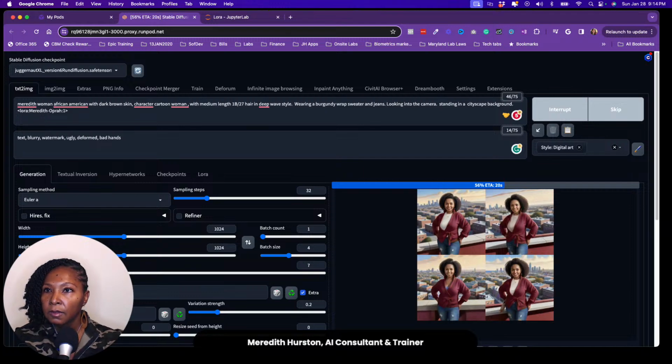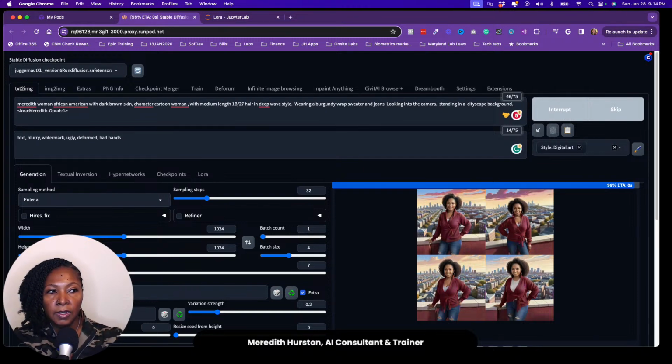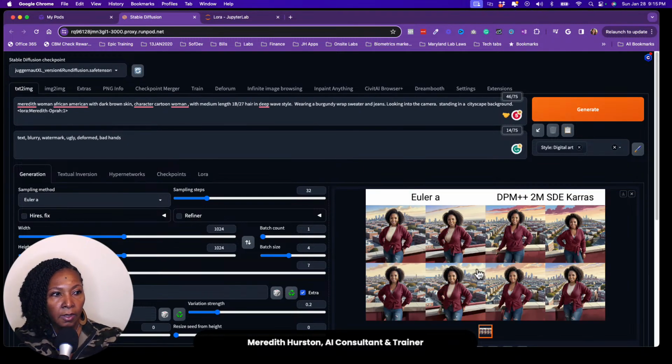And to grow my client base and let people know about the classes that I'm teaching using Stable Diffusion, because I have the Create Your Digital Twin workshop where I show people how to train a machine learning model on their images so that they can generate Stable Diffusion images that look like them. So the goal is just to make myself more visible in the space.